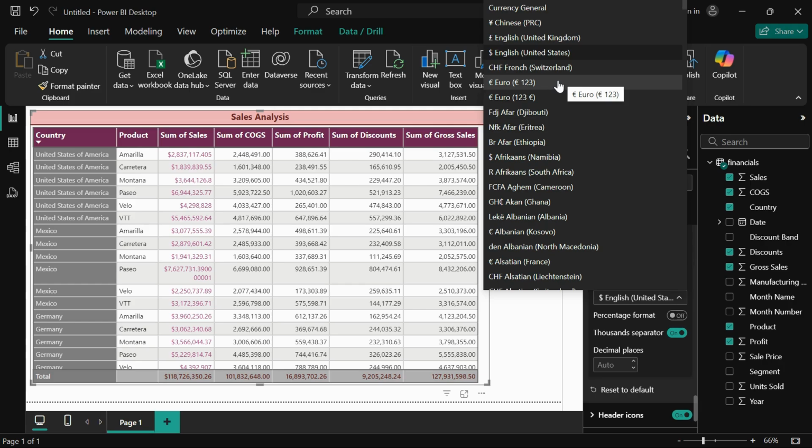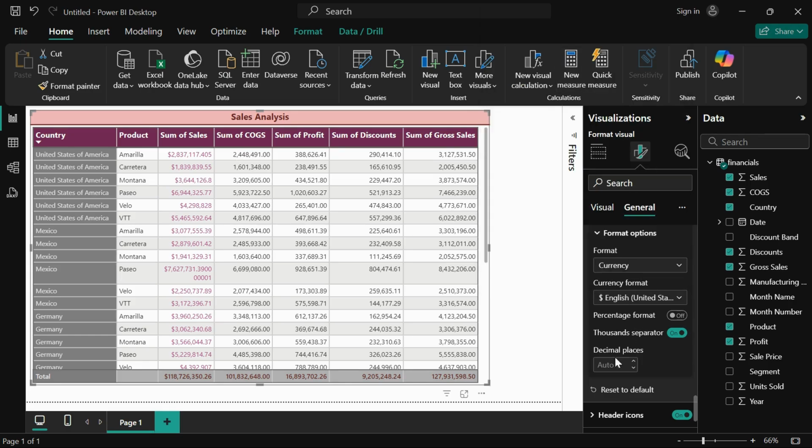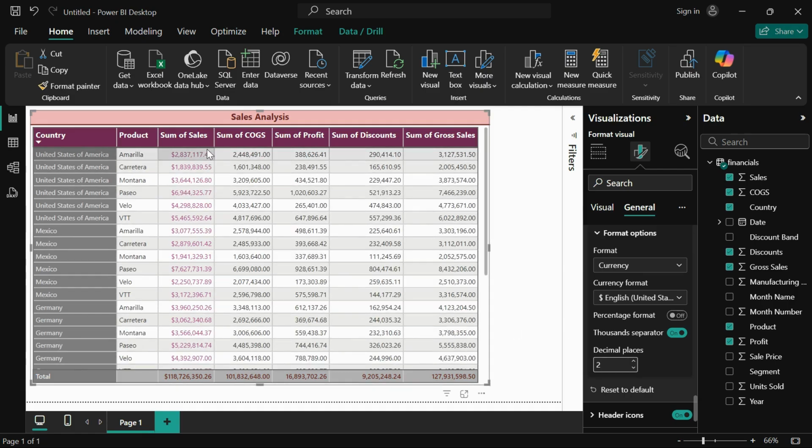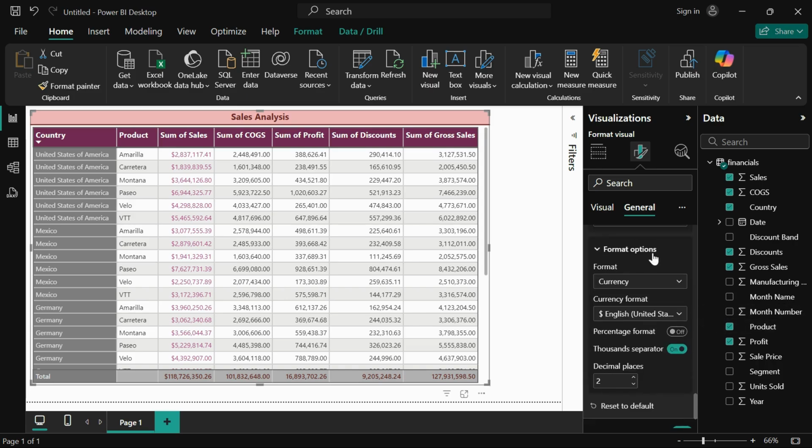Now you will have to specify what currency format you should be keeping it as. You will be having the data for a specific country, so you will be keeping this value for that particular country, right? Here you can specify the number of decimal places you will have to keep, right? I have specified 2, so here we will be having 2 decimal places. You can do the same formatting for other values also.